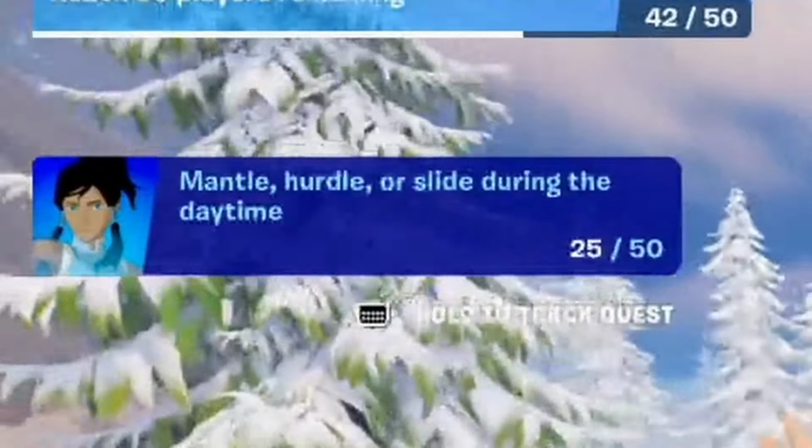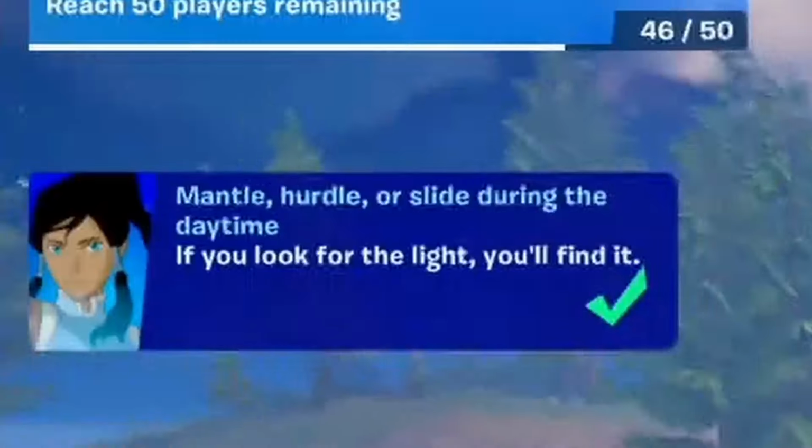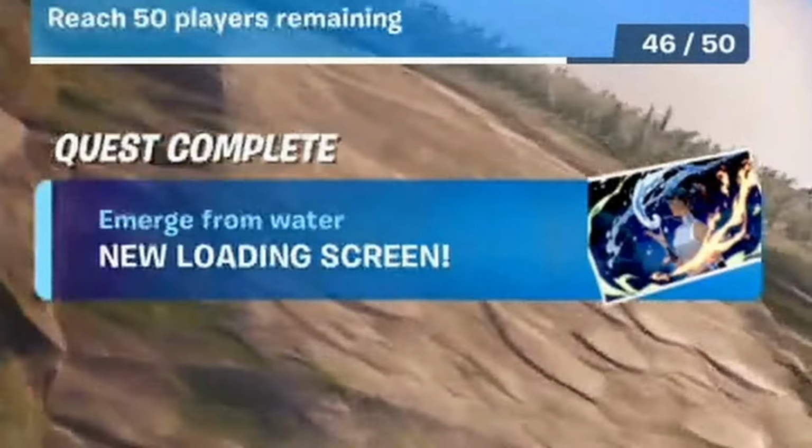And I'm already quite a way towards finishing off this sliding, mantling and hurdling. Well, there's the mantling done. And I got a new wrap for doing that. Oh, and I've just emerged from water. Literally just jump in water and come out and you get the loading screen.